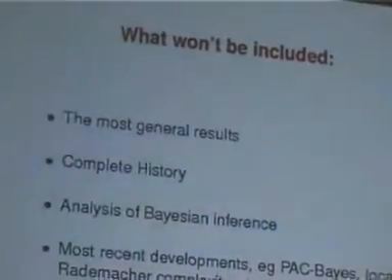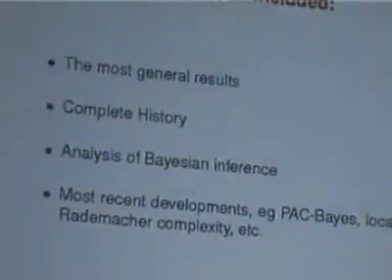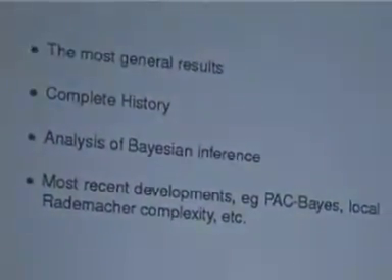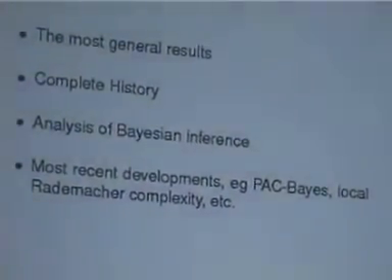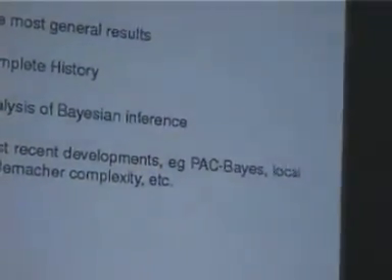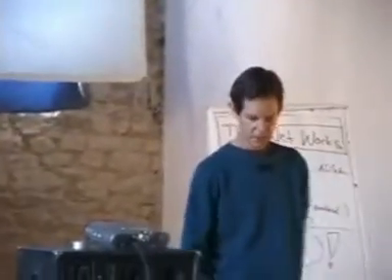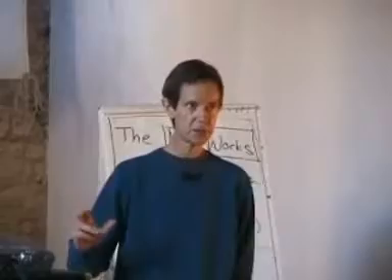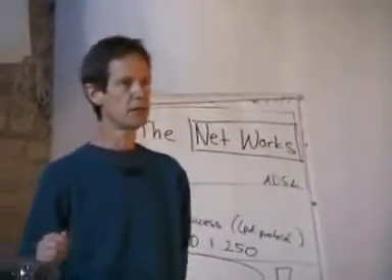What I won't include is the most general results by any stretch. I certainly don't know them. I certainly won't include a complete history. I won't be looking at an analysis of Bayesian inference. Typically that is viewed as outside statistical learning theory until recently, when the development of the PAC-Bayes approach, which sort of links the two, but I again won't be covering that.